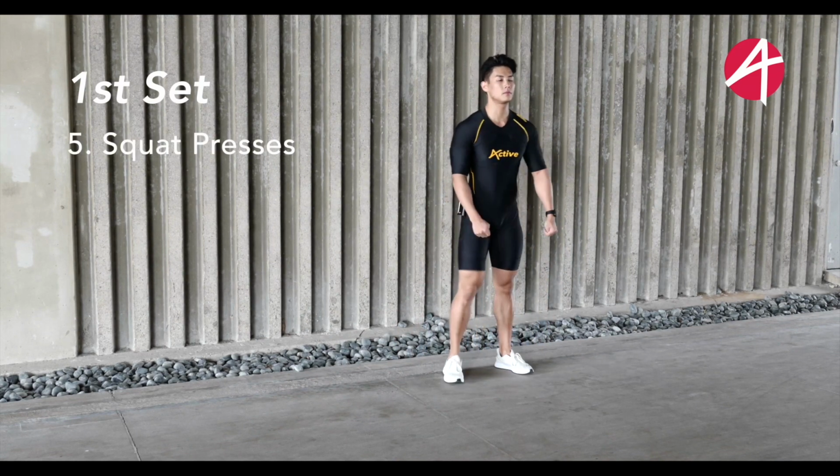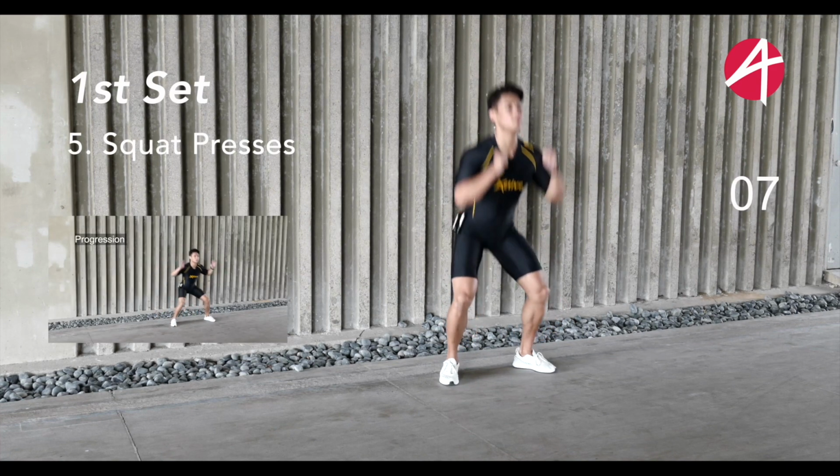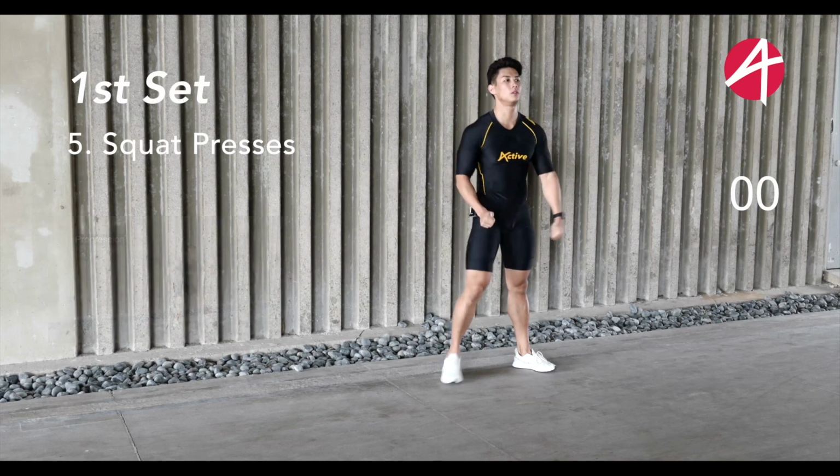We shall begin our 5th workout, which is squat presses. Stand shoulder width apart, do a nice deep squat. You want to keep your elbows in and your body nice and tight. Push yourself up and feet overhead. Rest.